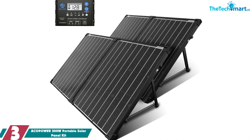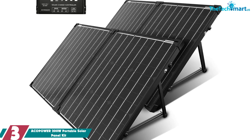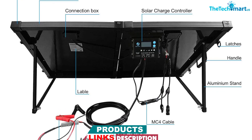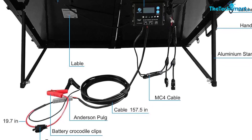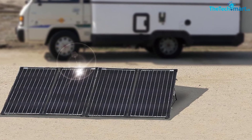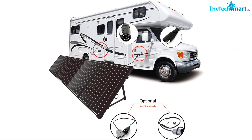At number three, we have the Eco Power 200W portable solar panel kit, an ideal solution for charging 12-volt batteries in any environment. It features monocrystalline solar panels attached in pairs for portability, constructed with a rugged aluminum alloy frame with corner protectors, lock latches, and a carrying handle. The kit includes a 20A waterproof charge controller, MC4 connectors, and alligator clips, supporting lithium-ion, LiFePO4, LTO, gel, AGM, flooded, and calcium battery types. An adjustable pre-installed stand allows for easy setup anywhere.